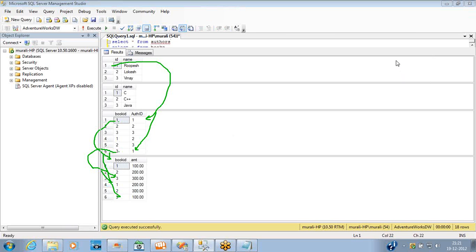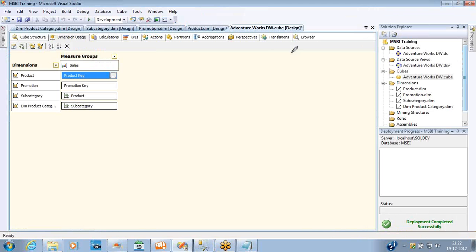You may get a doubt like how you will set the primary key for the last 2 tables. First thing, this is a fact table. Fact table does not require a primary key, so we won't set any primary key for this. And second thing, this is a factless fact table. We call it a bridge table. Even for this one, we don't need a primary key. We will set primary key only for the dimension tables, this one and this one. I will show you this when we work on SSAS, when we implement the same in SSAS now.